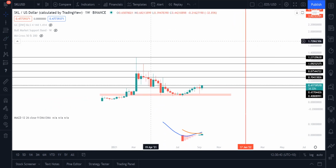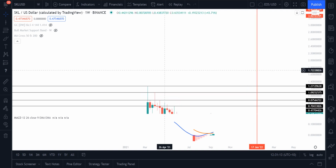We don't have much data to represent what is going on in this cycle so far because the coin is just so new. So a lot of our resistance zones and support zones are basically speculation based off only a few price points, whereas with coins like EOS and Bitcoin Cash, which have been around for a long time, actually particularly Litecoin would be a good example. It's been around for a long time, just under a decade. So you get a long time of price action to discover what your true resistance zones and support zones actually are. SKL doesn't have that.